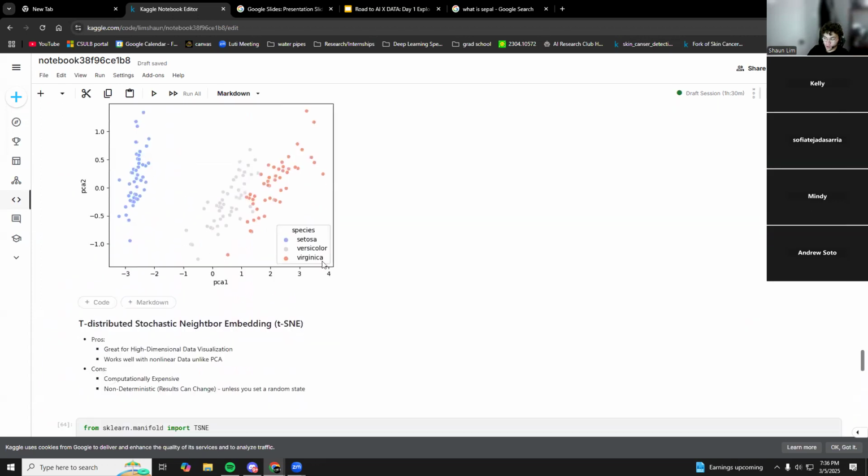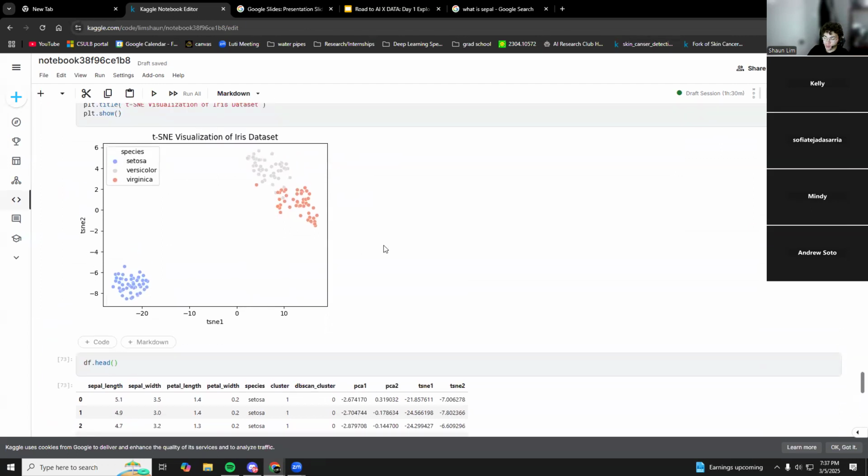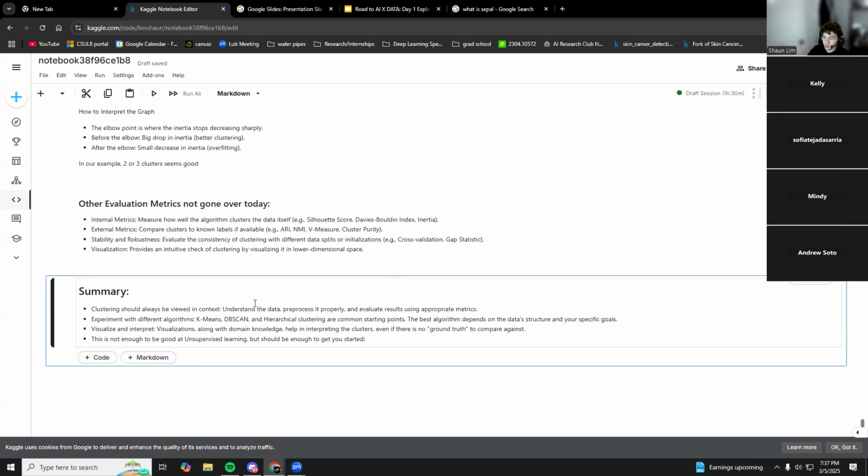And so in this scenario, it looks like two main groups, that I kind of argued could be interpreted as three. So this did an amazing job. And there's actually tools to help you do that too: ARI, NMI, V-measure, cluster purity. I'll be honest, I'm not an expert on any of those, but I searched them up, and apparently those are some popular ones.